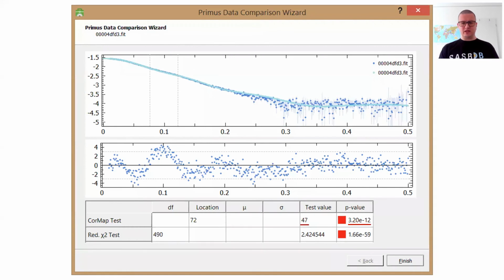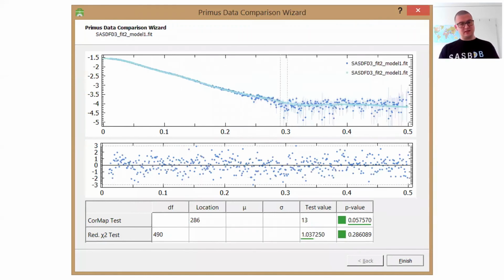And the estimated p-value will be ridiculously small. This program will also execute the reduced chi-squared value test. And here we got the chi-squared value of 2.4 and also a ridiculously small p-value associated with the chi-squared goodness of fit test.